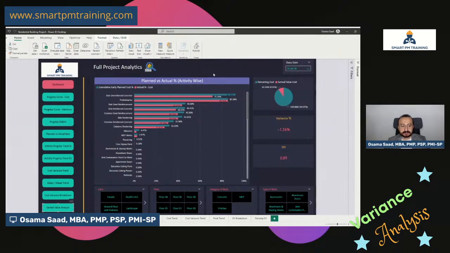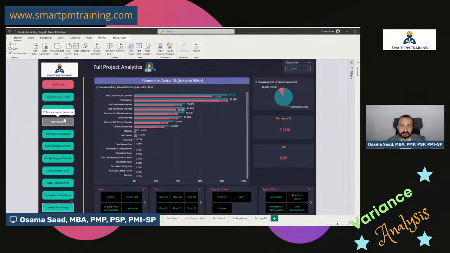Because, for example, if you see 10% variance in concrete, you're going to probably want to dig deeper, so you apply some filters about concrete. You have different breakdown formats to show you where the issue is.